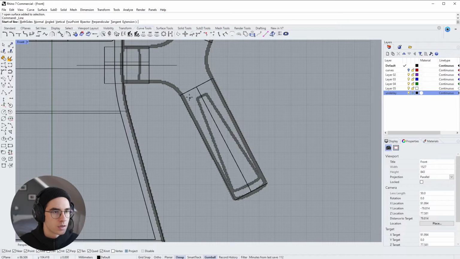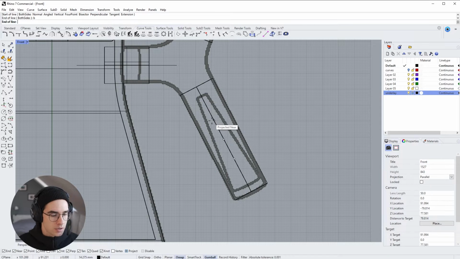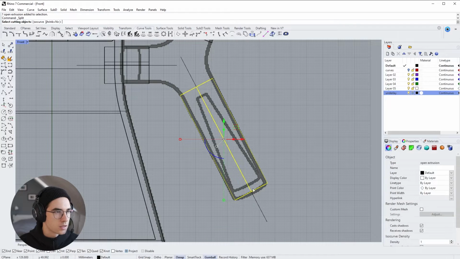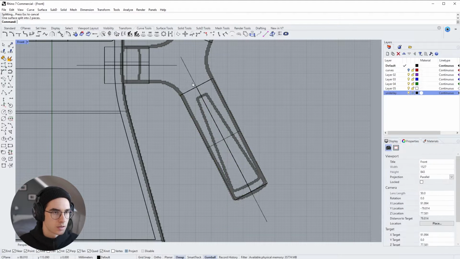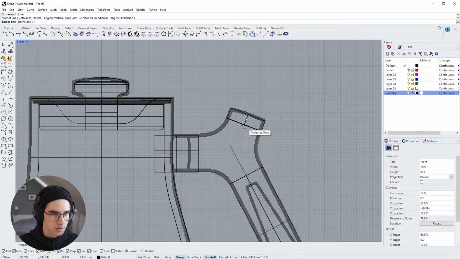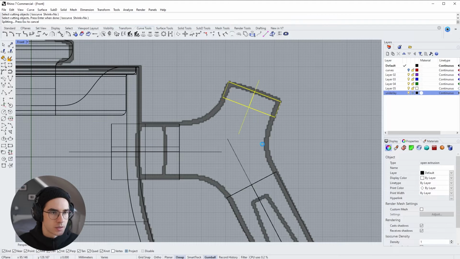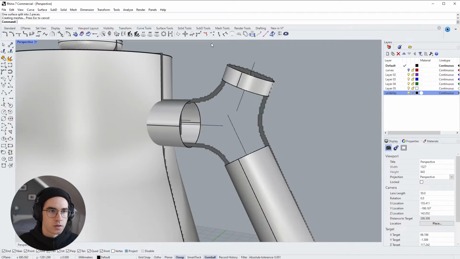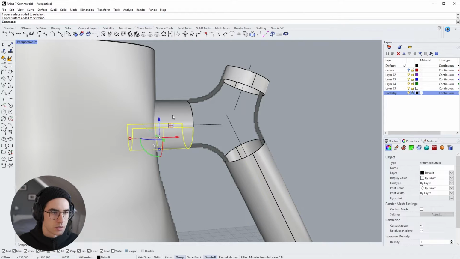So again, line, I'm going to the center. If you want to align in this arbitrary angle, just find this axis here, this projected line, and then if you hit tab, it just constrains it to the selected angle. And I'm overextending again, clicking the cylinder, click split, and splitting this guy in half. Same thing with this. It's again split with this line. And now we have two halves of each of those cylinders.